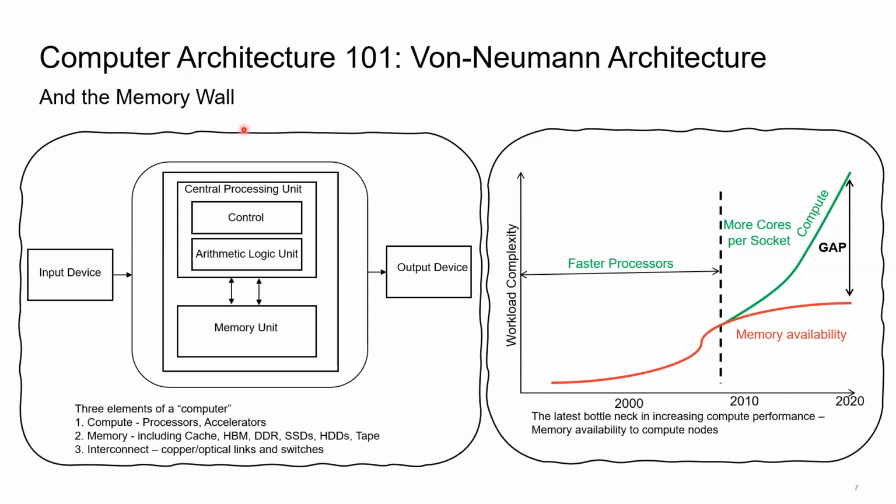So to understand this problem, let's start from the very basics. I'm using the von Neumann architecture, which is also called the Princeton architecture. It was proposed in the 1940s, and a lot of modern compute is still based on this model. This is a very early understanding, but essentially it goes on to say that to process information, there are these conceptual boundaries. So there is always an input device. Let's take the example of a large language model again. This will be a plethora of unstructured data. So that will be the input device. This could be an SSD in our case when we are talking about a large language model.